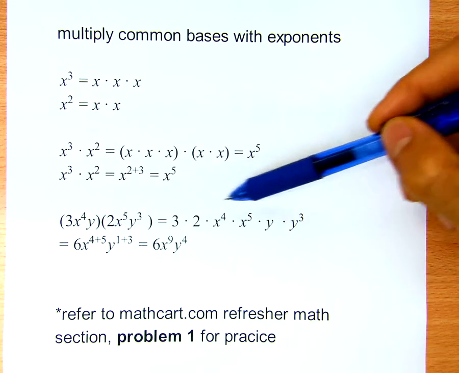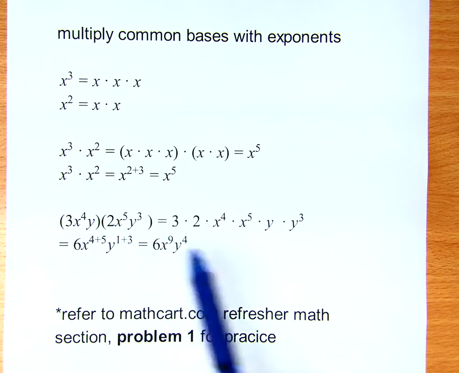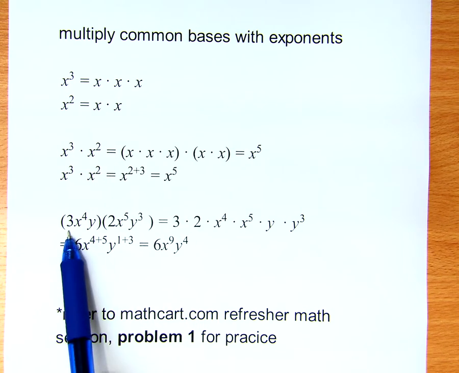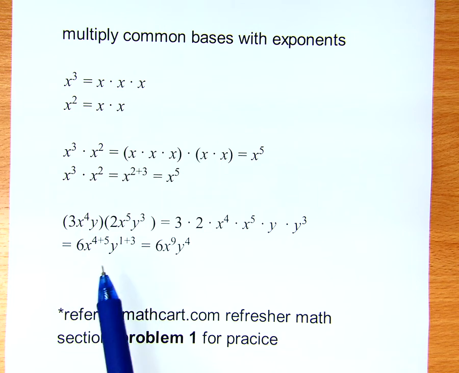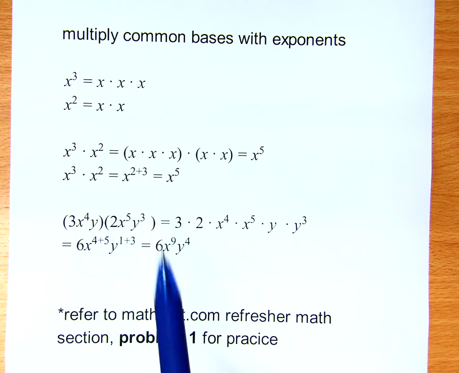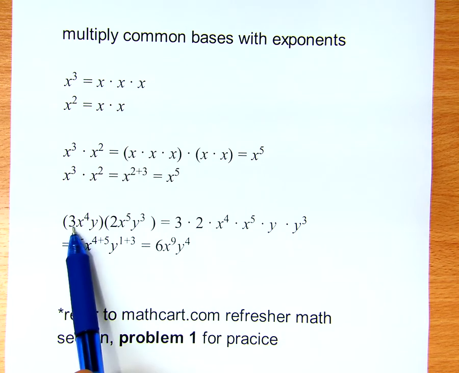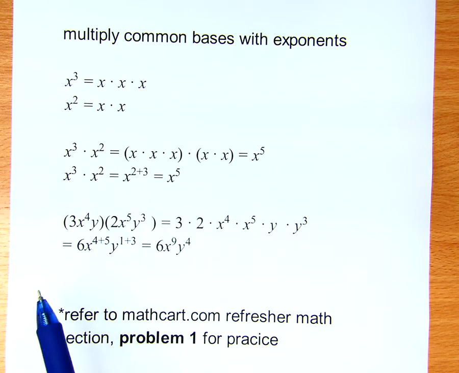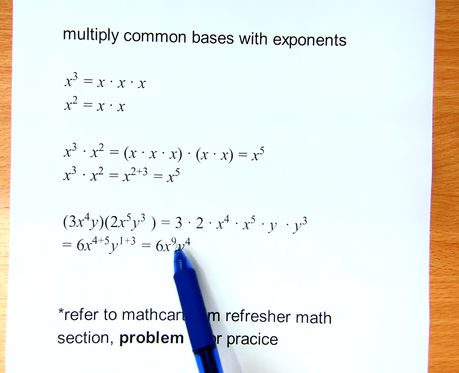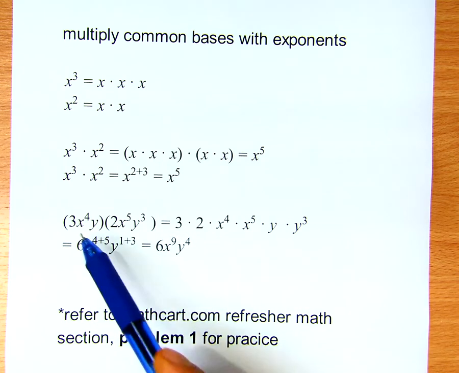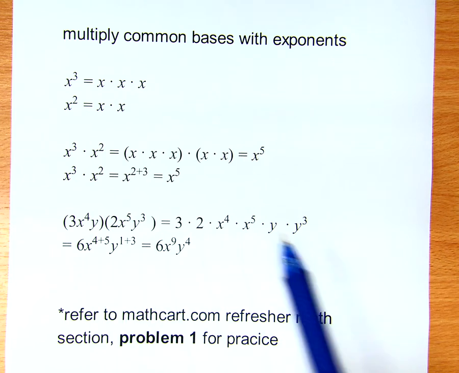Now in this example, I have many bases. I have base 3, base 2, I have base x, and I have base y. And the x and y have different powers. Now, we actually call these numbers power 0 because they don't have any kind of variable. But I'll just refer to them as numbers.